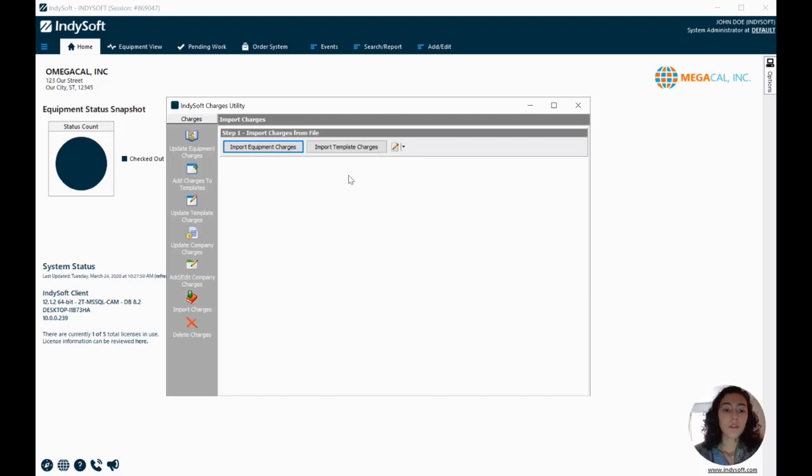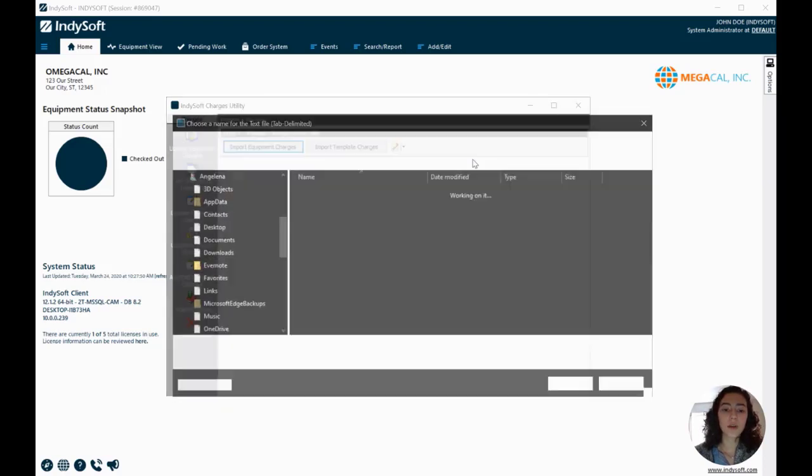Now, first step when you're looking in here is, instead of just going and hitting import equipment charges, you're going to need a basis or a foundation of the columns and information you are going to need to enter to successfully import these charges. So what you can do is just click on this button here, and we have an option to create the sample equipment import file.